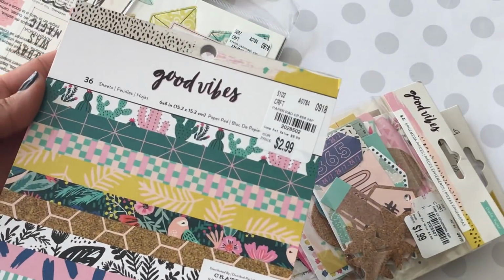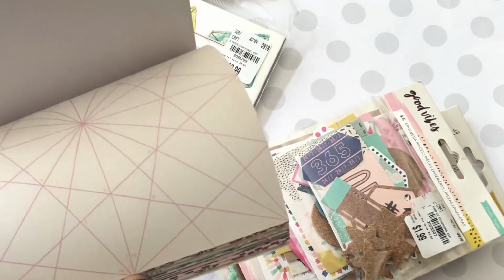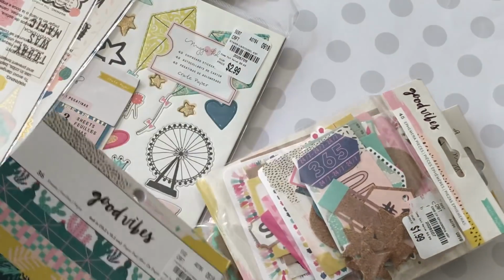I picked up the paper, and I can't wait to make something. I think I might do some type of mini album with this. I'm not really sure, but I just thought that was really cute, so I picked that up.